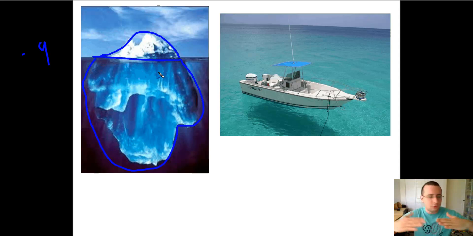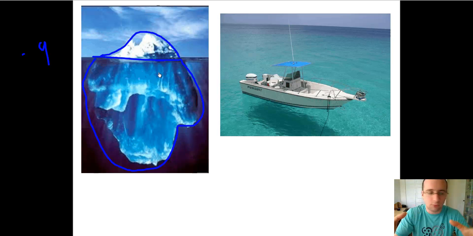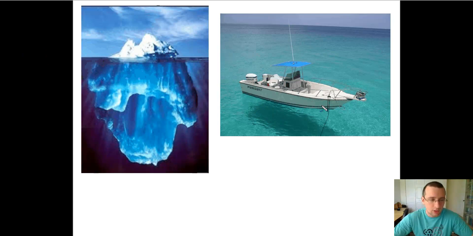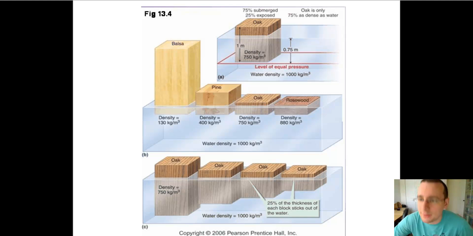When you see a boat, it's not at the surface of the water — part of it is actually underneath. The boat must be less dense than water, otherwise it wouldn't float. The buoyancy force of the liquid is constantly pushing against the bottom of the boat because the water is denser than the boat. The boat is very large in volume, which makes it less dense than water overall. Objects float at a ratio of their density to the density of the fluid they're floating on. A hot air balloon, for example, is less dense than air and so it floats upward.